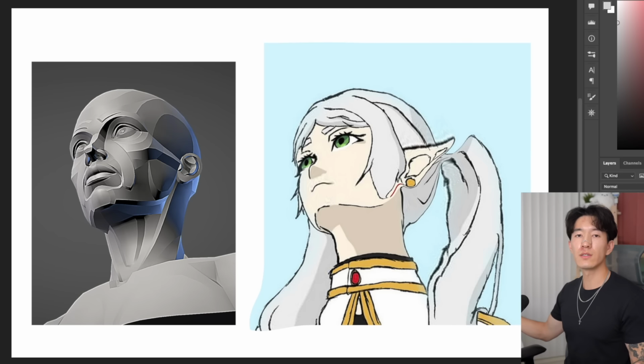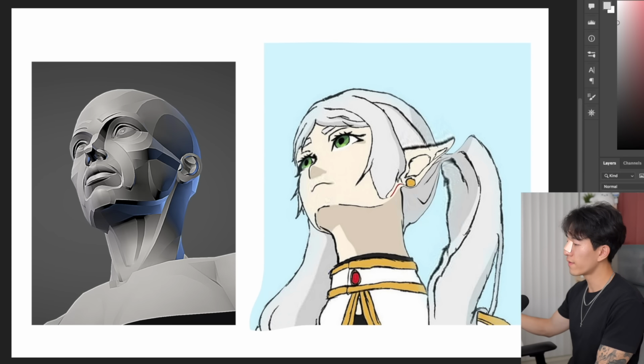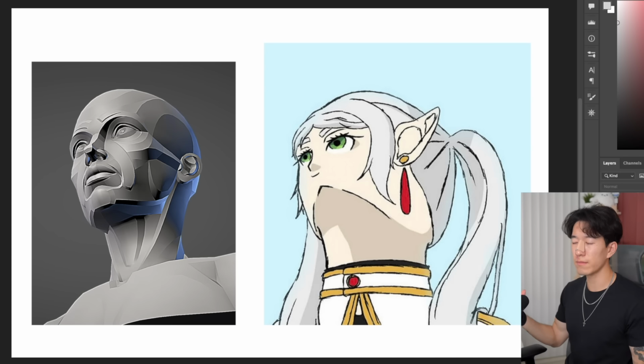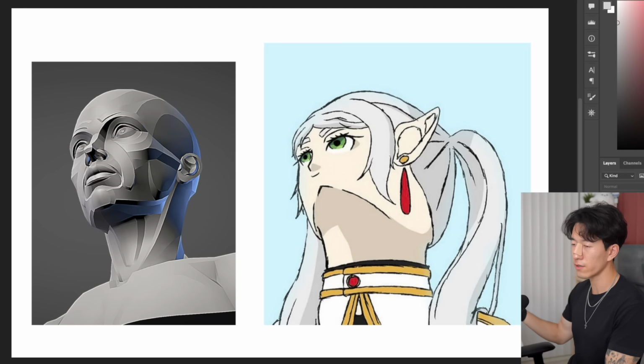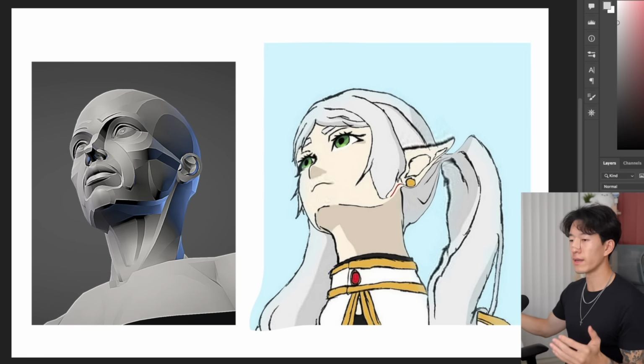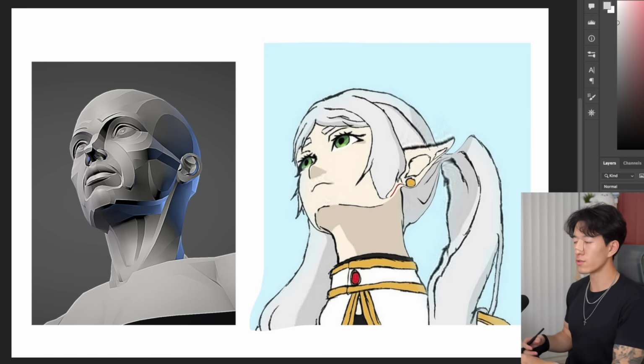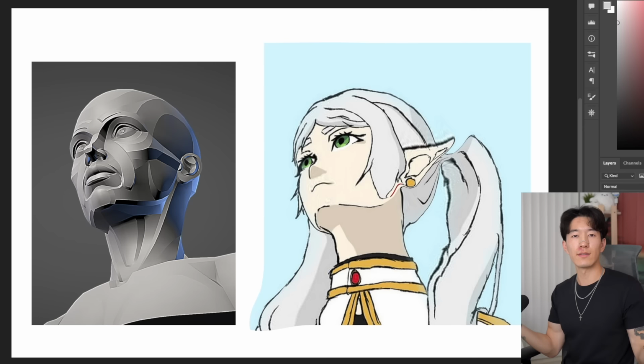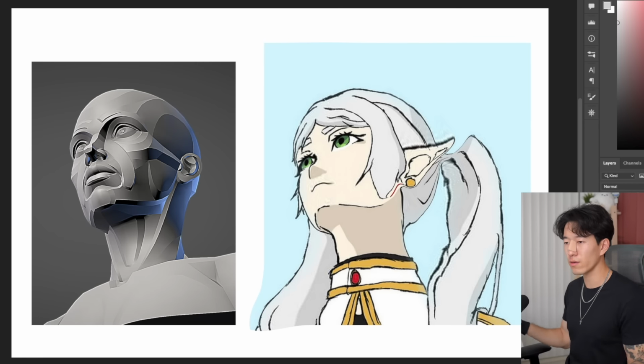And also, if this angle is giving anybody else a lot of trouble, find a reference, okay? Go on Sketchfab, turn the head a little bit, find the angle that you're looking for. It's always recommended to use a reference when you don't know what you're drawing, because that's the only way that we can learn. Otherwise, you're kind of just feeling your way around in the dark.